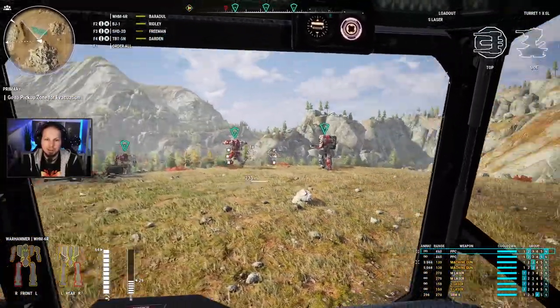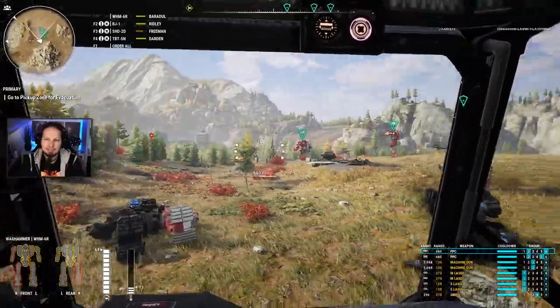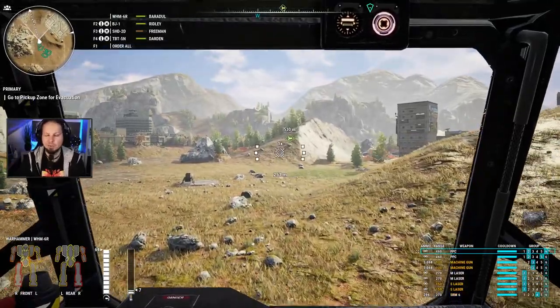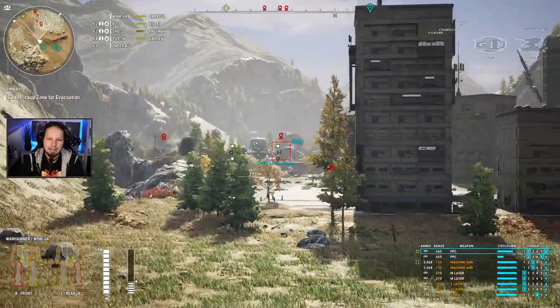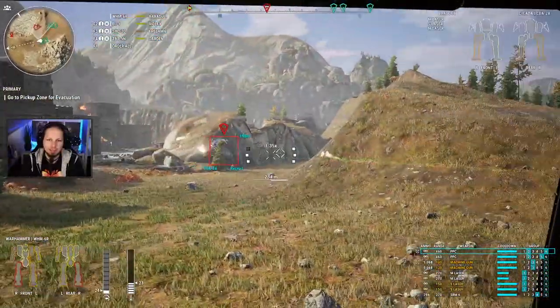Freeman got hit on the Shadowhawk quite a lot, and one of the lasers is crit. That's not that great, but we can repair that. At the very least, he didn't lose his arm again. It seems like, especially Freeman, has a knack for torso twisting a lot and using his arm as a shield.